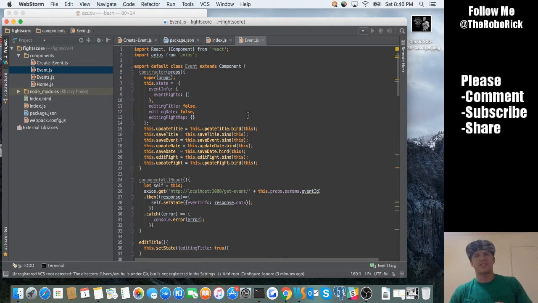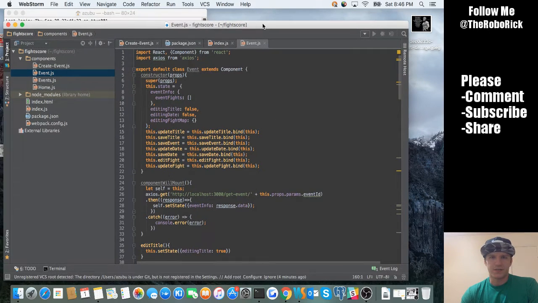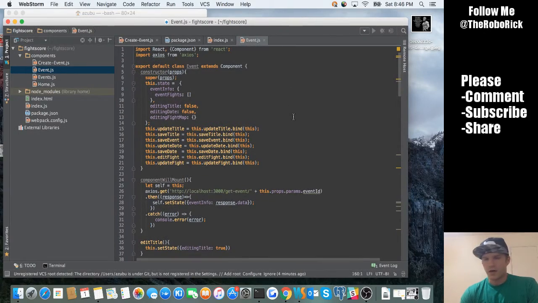I said we were going to style it, but I think I'm going to save styling for the very end, because recently I've been telling people you need to polish stuff up last, and why would I polish up a piece if I know there's going to be glaring defects that we're going to have to change.